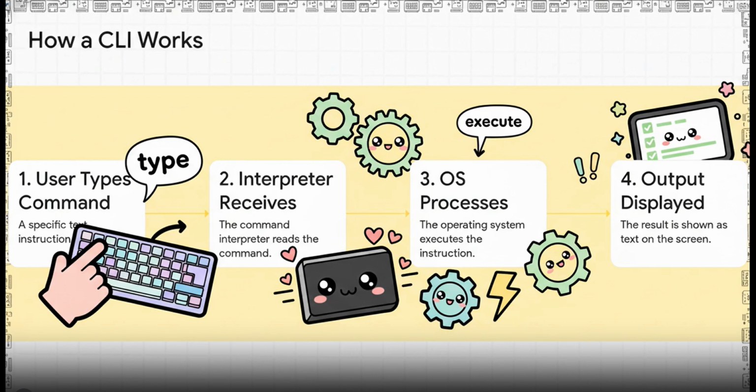The workflow here is all about being fast and efficient. You type a command, let's say to create a new folder. You hit enter. The system does it instantly. Then it gives you a quick text confirmation that the job is done. Type, enter, execute. It's incredibly fast and direct.